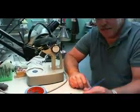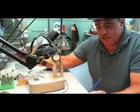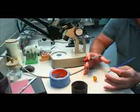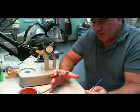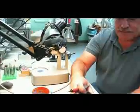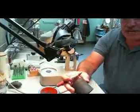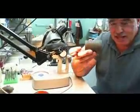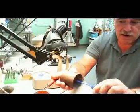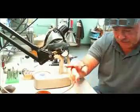Alright, here we are in the shop. We're going to prepare this wax for investment. First, we're going to add a wax sprue. This is a gateway for the metal to get into our model. What's investment? Well, investment is a ceramic powder that mixes with water, and we pour it over the wax mold and the model on this base. When it hardens, we pull the base off, and the wax model will be encased in the investment with an avenue for our gold to shoot in. We'll go to that as soon as we get it sprued up. Okay, sounds good.